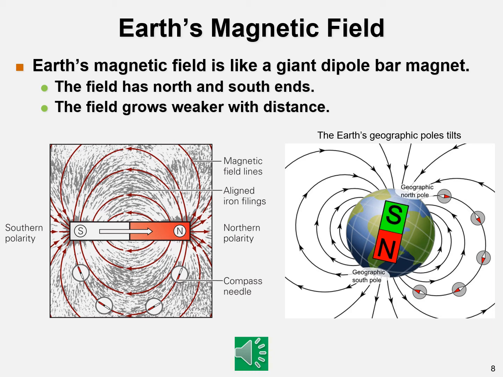That's 23.4 degrees relative to the plane of the Earth's orbit. Geologists and geographers, by convention, refer to the magnetic pole closer to the north geographic pole as the north magnetic pole, and to the magnetic pole closer to the south geographic pole as the south magnetic pole. This way, the north-seeking end of the compass needle points towards the north geographic pole.